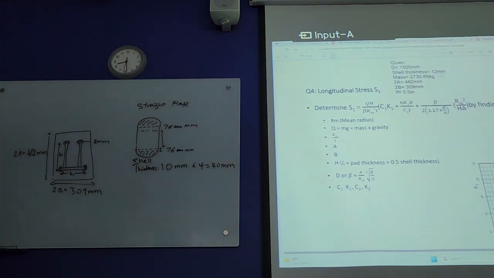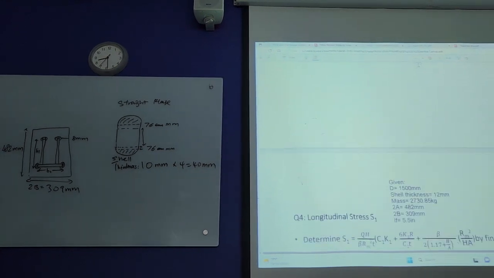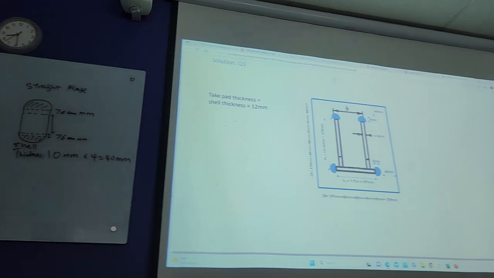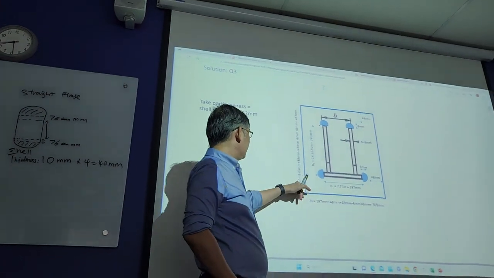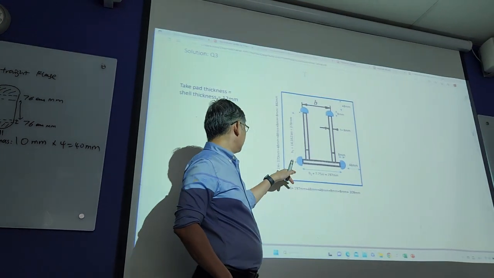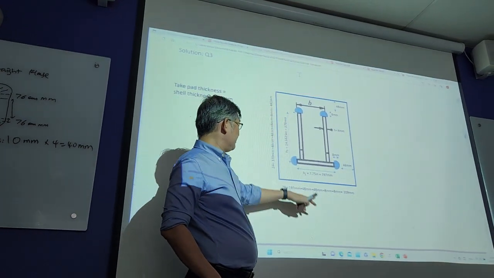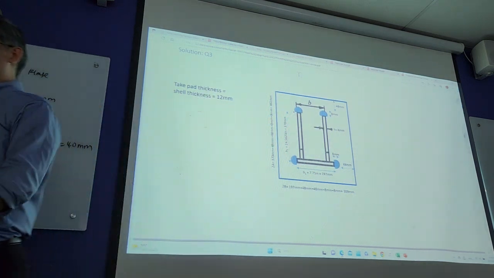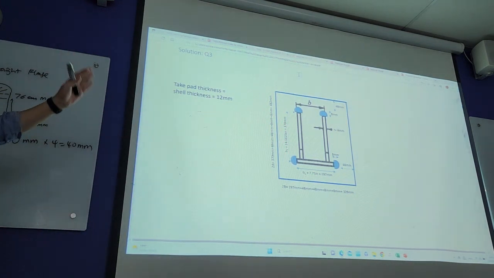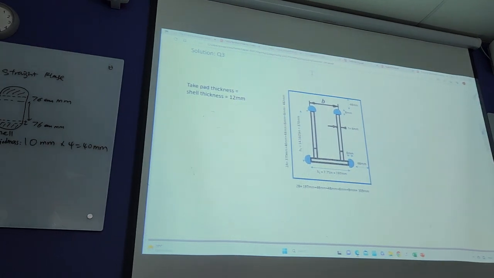Alright, right now let us continue the exercises here. So just now I wanted to show you this is what we are going to find out, the pad size. So 2A, 2B. 2A is 482 mm, 2B is 309 mm. For this exercise, of course, when you do project B, you will have to select your own lug as well as the pad size accordingly. But 2A, 2B is used for our next question.